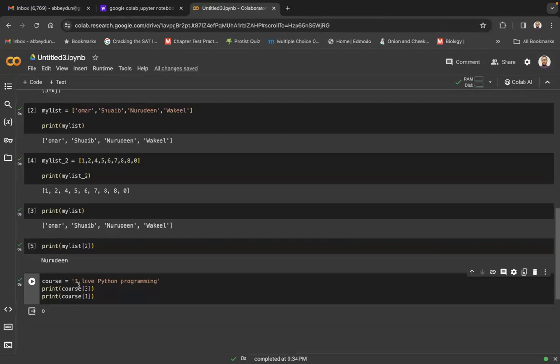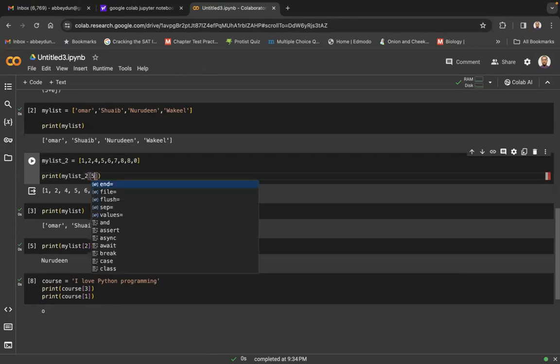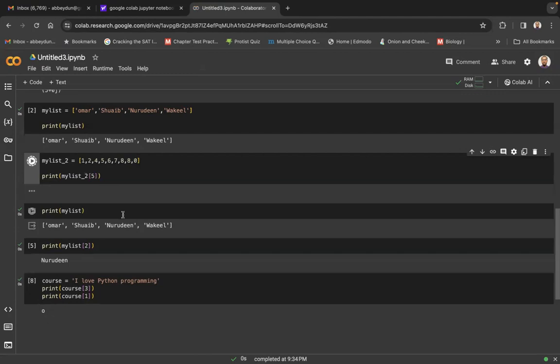So if you have a list arranged 0 through 8, and I want to print index 5 from this list 2, when I run it, it's going to print 7 for me.